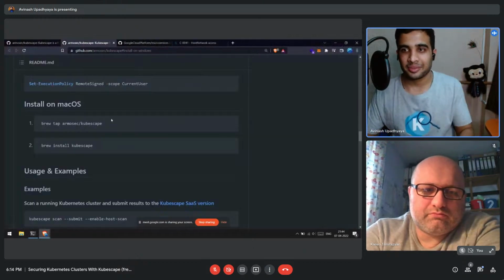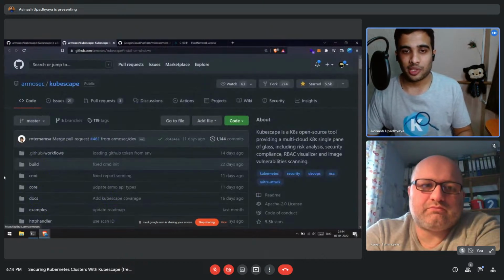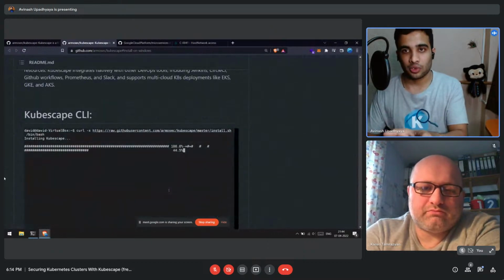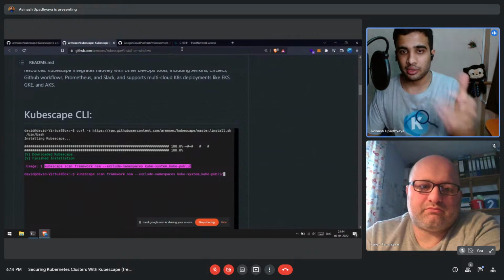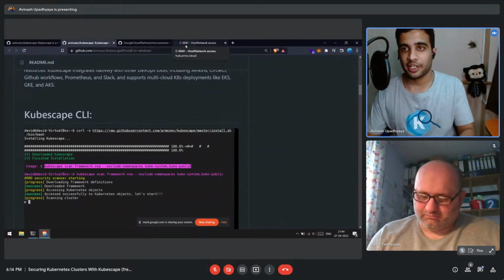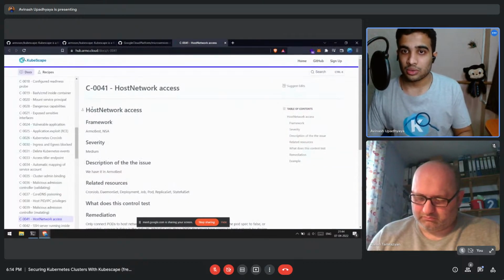They're the ones who've created the project. So Armo Security is the company behind Kubescape. They have created the Kubescape project, but it is completely open source. The CLI and the Helm charts are all open source, but the SaaS product or the UI that we'll look into later is not open source, but it's completely free to use. So not really an issue. All right, so let's get back to looking at the control.